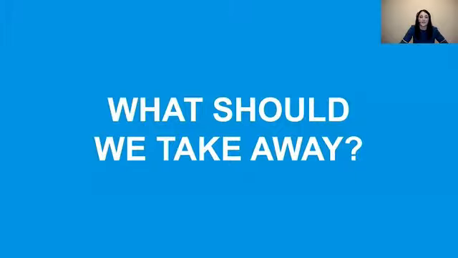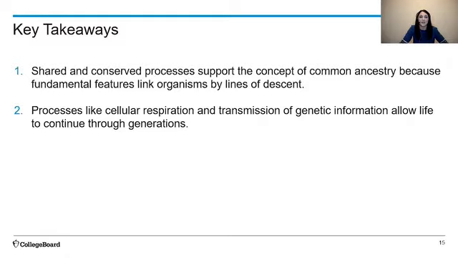All right, so what should we take away from this video? Our key takeaways are that there are shared and conserved processes that support the common ancestry concept because fundamental features link organisms by lines of descent. And processes like cellular respiration and the transmission of genetic information allow for life to continue through generations and give you that continuity of life.